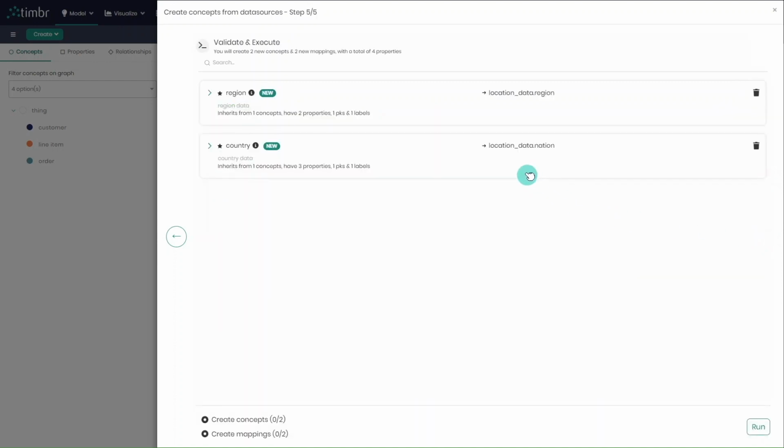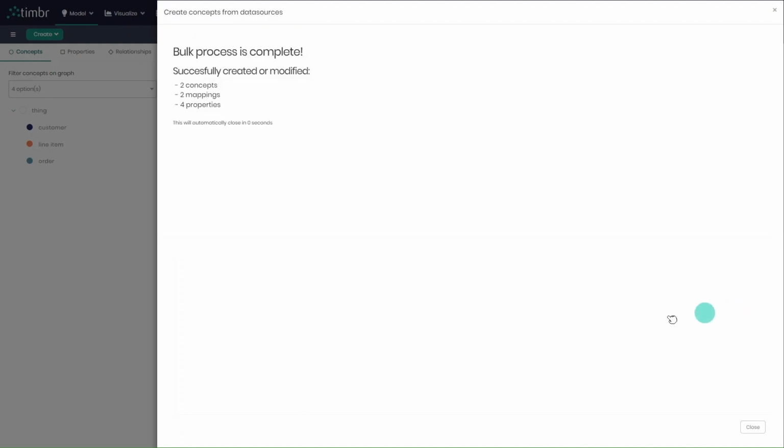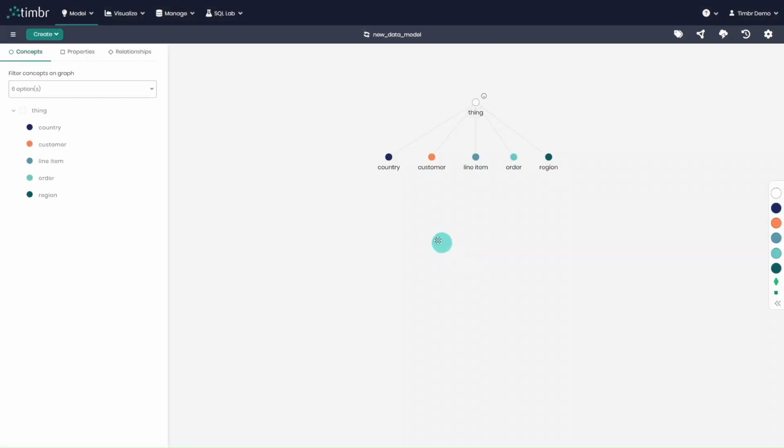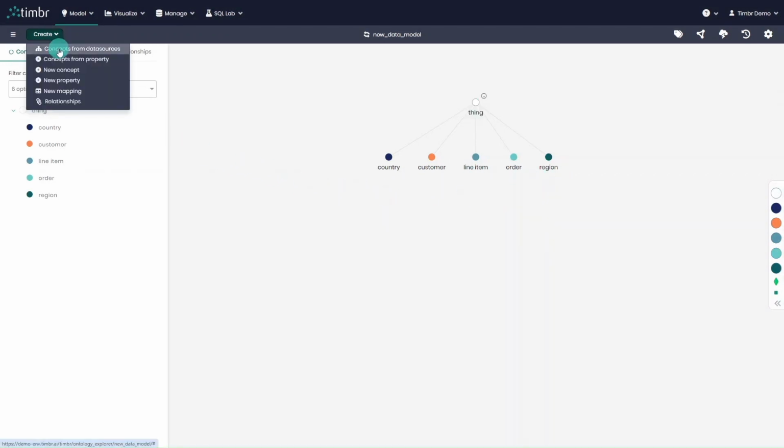And now we can click Run to generate the new concepts. Great! We are starting to fill in our semantic model with different business concepts from both Databricks and MySQL.